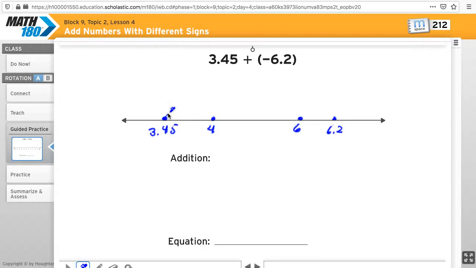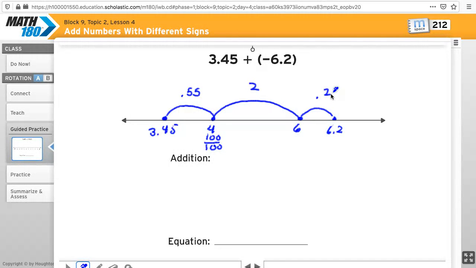So now I want to jump from 3 and 45 hundredths to 4. Now, another way I can look at a whole number is this is 45 hundredths, so I'm going to make this 100 over 100. And 45 plus what equals 100? 45 plus 55 hundredths will get me to that number. Now here I'm going to jump from the 4 to the 6, and that's easy because that's just a 2. And then here I'm going to jump from 6 to 6 and 2/10, which is just a jump of 2/10.